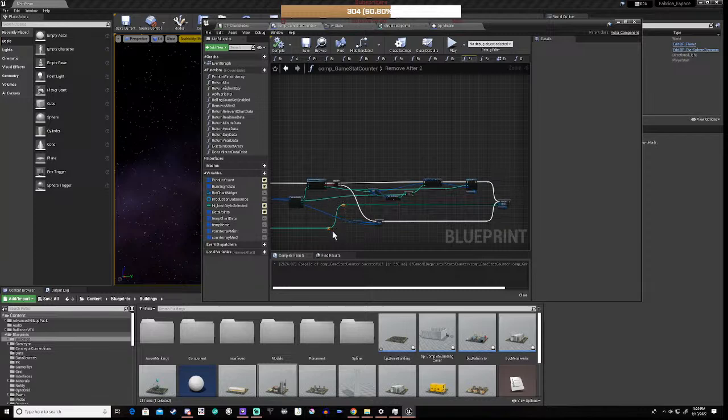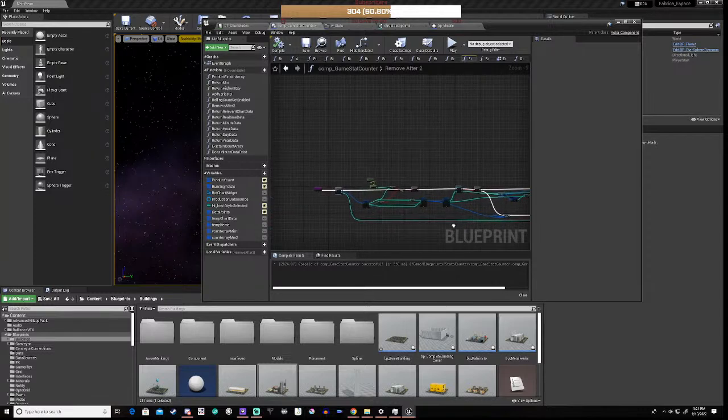And in fact, we could move these right over here. And that's going to be a lot tidier. Okay. Save that. We're going to do a save all at this point.